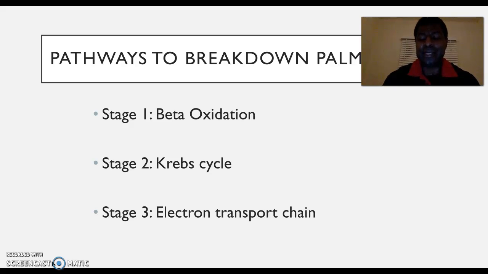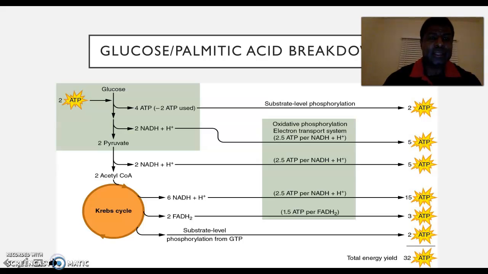So acetyl-CoA is important because it's needed for any type of substrate, whether that's glucose or a fat like palmitic acid, to be converted into acetyl-CoA. And acetyl-CoA is what's needed for the Krebs cycle, or the citric acid cycle, as it's also known as. Okay, and so now we're going to take a closer look at the breakdown of glucose.